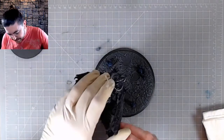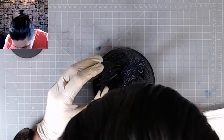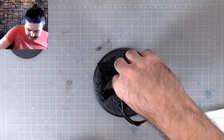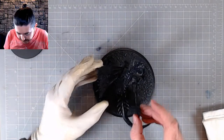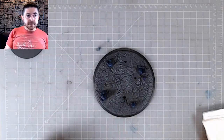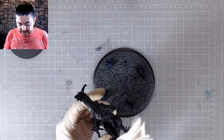And now what we're going to do, we're going to turn this upside down. We're going to line it up with where it needs to go. And we're going to drop it down, and we're going to press ever so slightly. Make sure that all those magnets get a little bit of paint on there. And we're going to lift it up. And look at that. We have dots to tell us where the magnets are going to be touching.